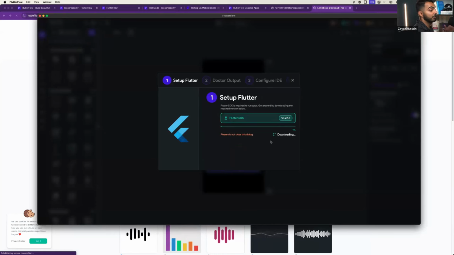Xcode is the development environment for iOS. And then CocoaPods, as funny as it sounds, that's actually the package manager for iOS apps. So you would use something called pods. Think about like Flutter dependencies if you ever came across that. Essentially, CocoaPods are the same as Flutter dependencies. And if those words are completely foreign to you, pretty much what that means is that every programming framework has something called packages, which are like plugins. You probably used WordPress or Shopify or some sort of tool that has a plugin, right? A plugin is something that you add on to a piece of software or a system. So CocoaPods are plugins for iOS apps.